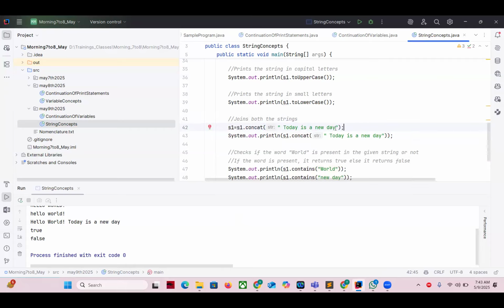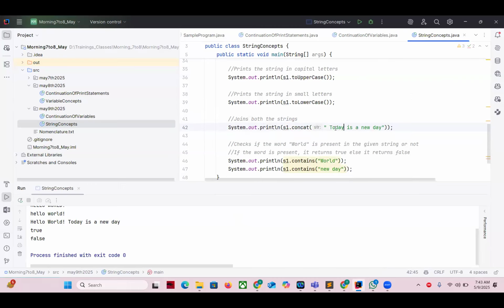Is this clear, everyone? I have not assigned the value back to the original string. So that is why you will not see the updated value. Whatever concatenation I'm doing, it is applicable only till line number 42. Post line number 42, the value will not be carried forward until and unless I assign this variable back to some other variable or back to the original variable. Then only you can see the updated value.